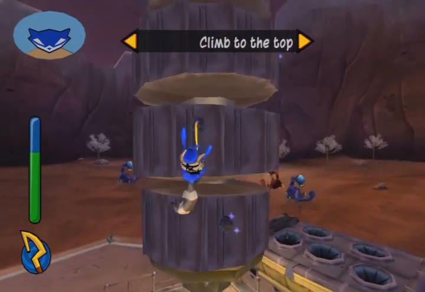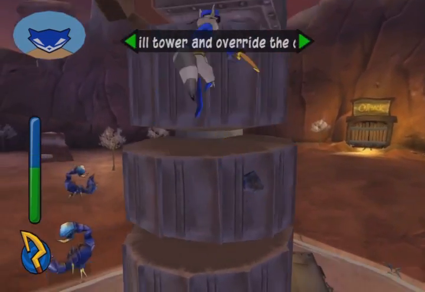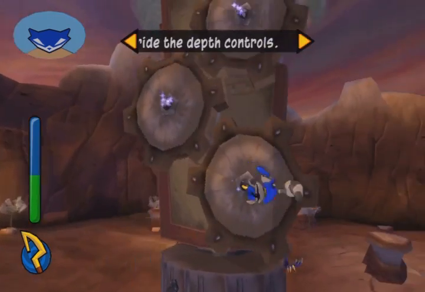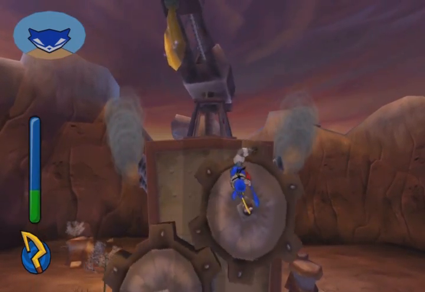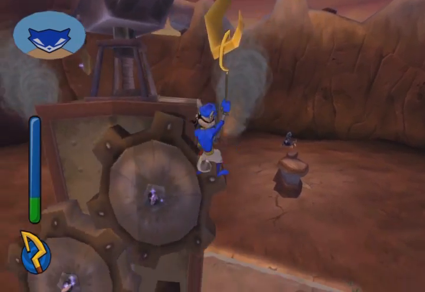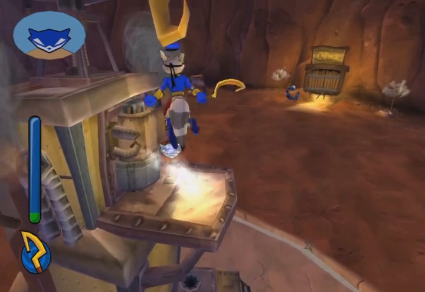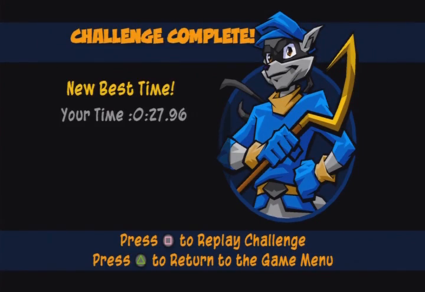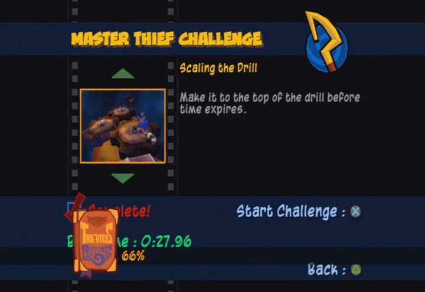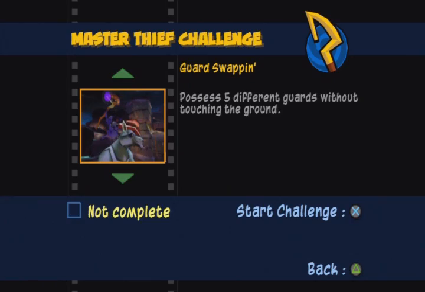This is the first of actually quite a number of challenges that I show in this video. This challenge involves getting to the top of this drill before time runs out. What can I say about this challenge? It can be difficult if you don't know how to sequence break. If you don't sequence break, then you will not be able to complete this challenge at all. So, yeah, just keep this in mind when you're doing the challenge.